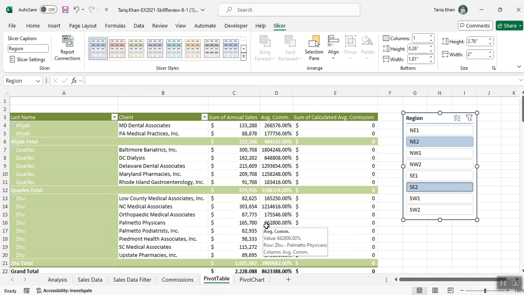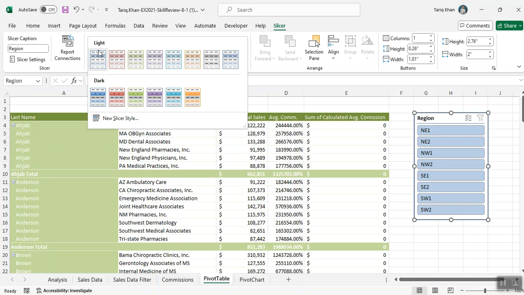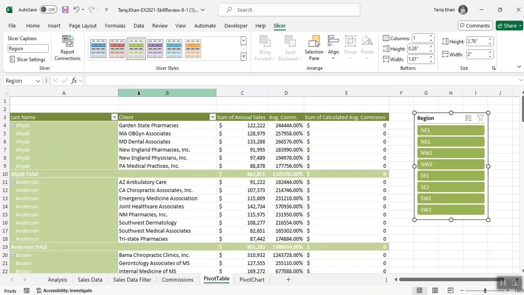Now Taran says, sir, no, I want to get my data back. How to get the data back, guys? There is a button called clear filters. Click on clear filters. All the data comes back in here, right? This slicer is blue in color, this one is green in color. I want to change the color of the slicer. No problem. Click on the slicer style, which one? This is the light one, this is the dark one, dark number 3. It says light green slicer style dark 3. Click on it and this one comes green as well.